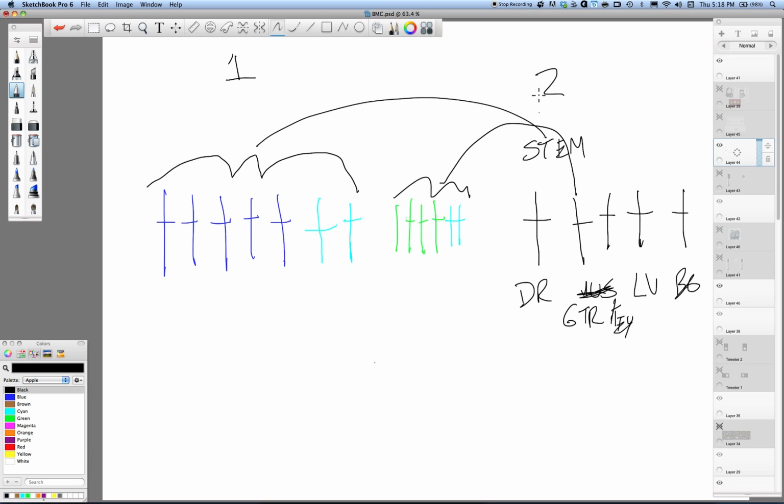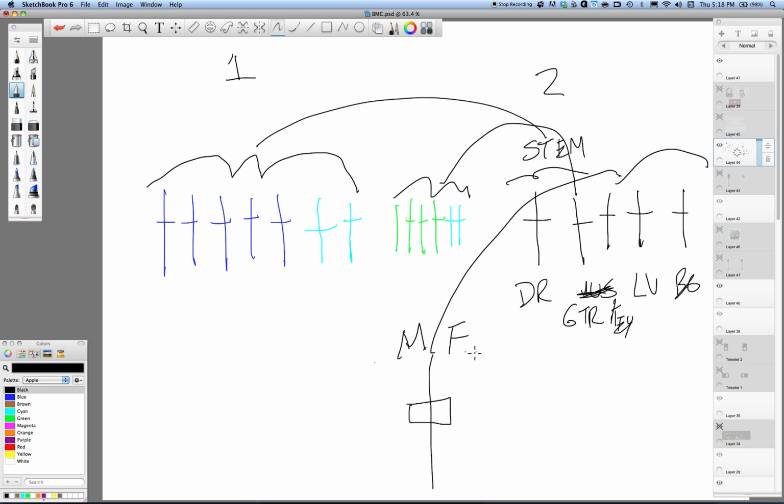This allows me to process the whole group of drums, compress the whole group of drums with the effects, and the whole group of guitars with their effects, the whole group of keyboards with their effects, and lead vocals with their effects. And then all of this gets routed into the master fader. We'll just put a little MF here. You can make that whatever you want. The master fader, then, I can process as a stereo mix.